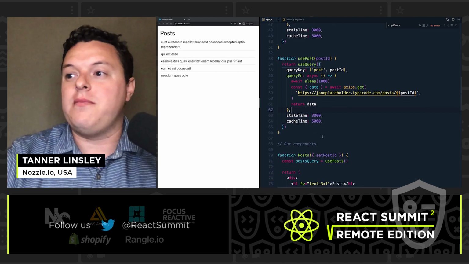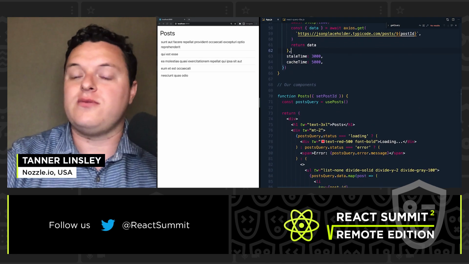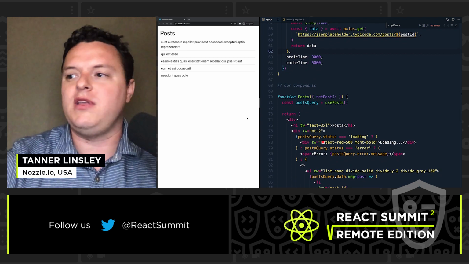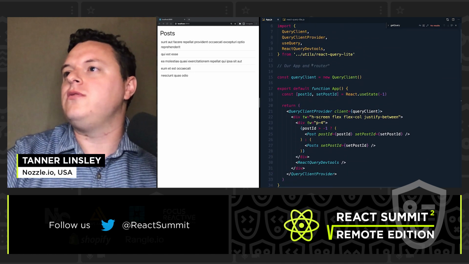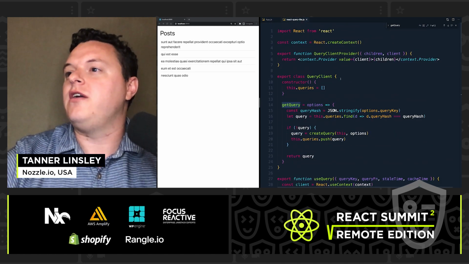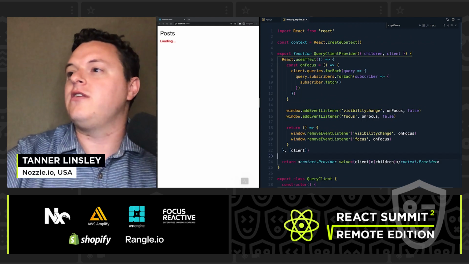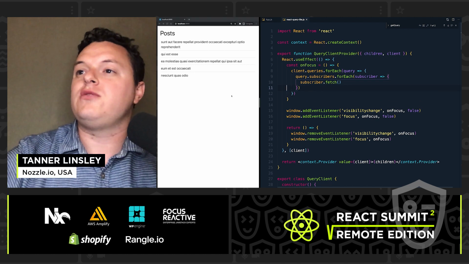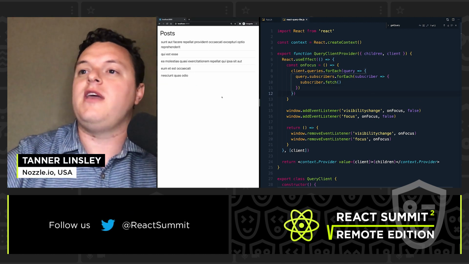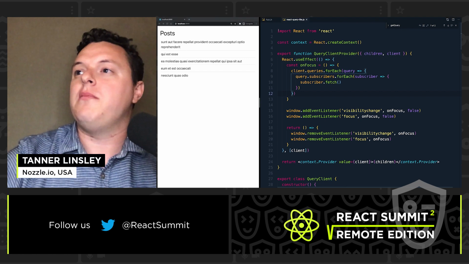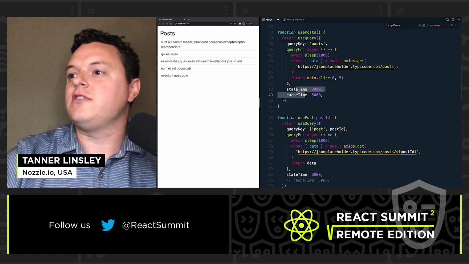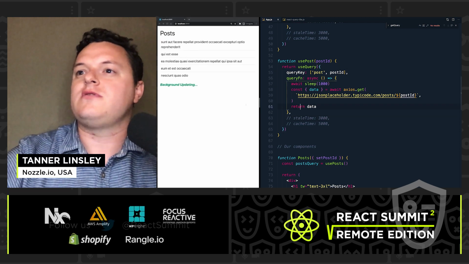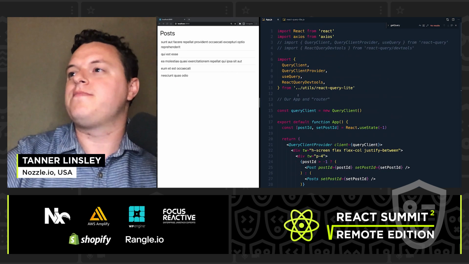Those are all the base features that we talked about, and I think we have time for 2 more that I won't explain too much, but we'll just pop them in there. We'll come up here to the query client provider and just pop in this logic right here, and now all of a sudden we have refetching when we refocus the window, so we don't have to be navigating around. We can come back and take off our stale time and cache time, which will make this a little more evident. And every time that we focus the window, it's going to background update.